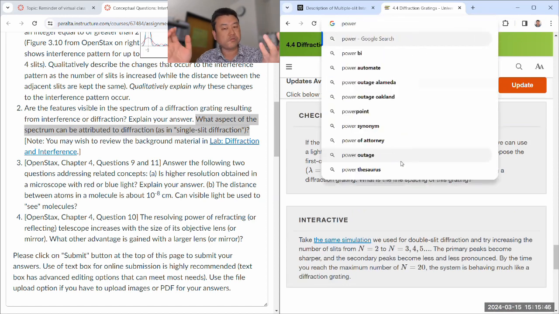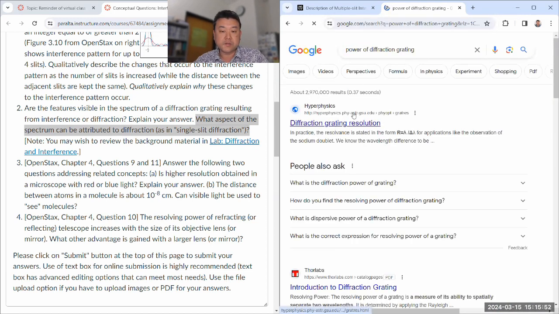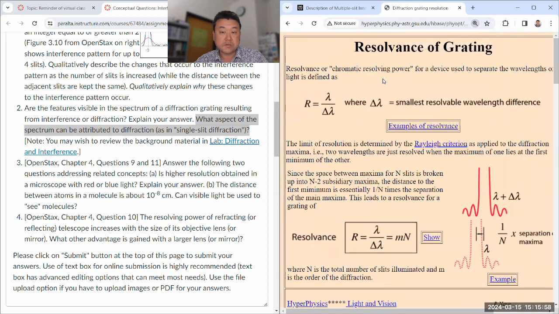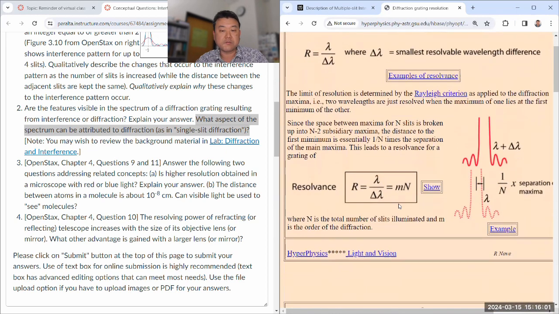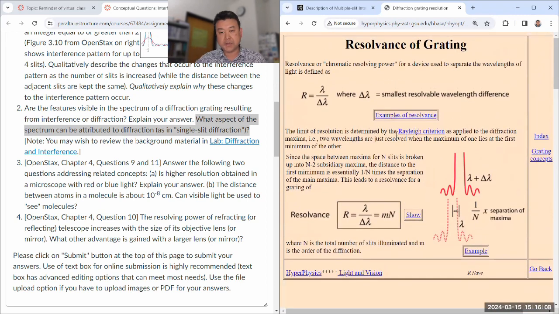Power. So let me just Google search. Power of diffraction grating. So, resolving power of diffraction grating. Oh, this is, by the way, a great website. They do have good material. So this is a formula for resolving power of a diffraction grating that you can see in some textbooks. That's not ours. And the way I could make sense of this formula is by thinking of this aspect of the diffraction grating. The grating has some total width, and you can think of that width like a single slit of single slit diffraction. And you can actually see a connection between that overall width of the grating and the narrowness of the principal maximum.